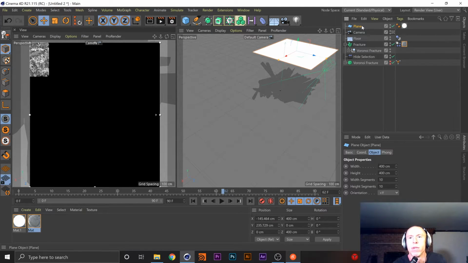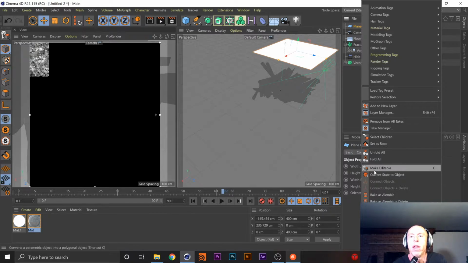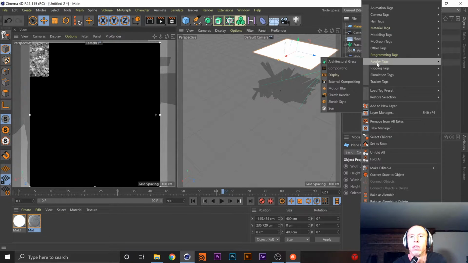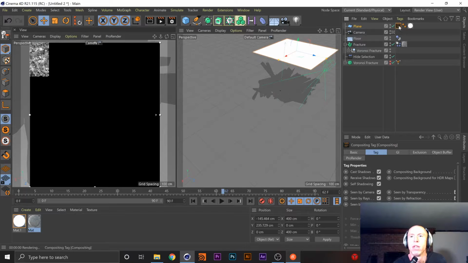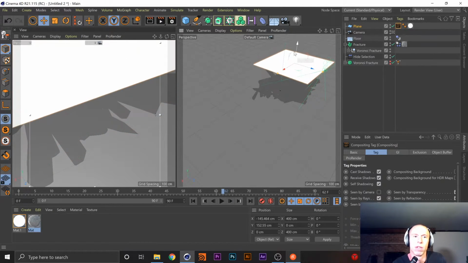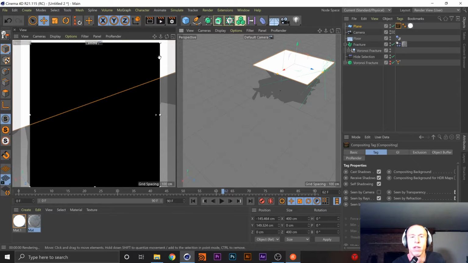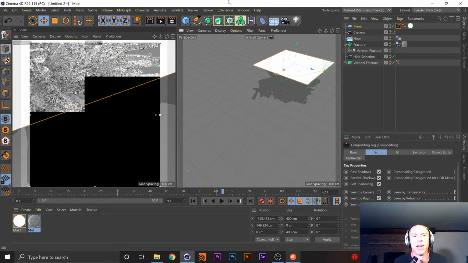I could also set this tag, render tag, compositing, go into compositing, and turn off seen by camera. When you bring it down, you shouldn't see it. You should just see it casting light. You can see how good it's working.